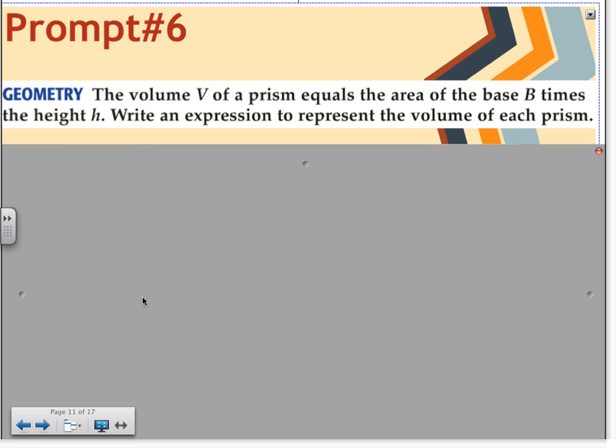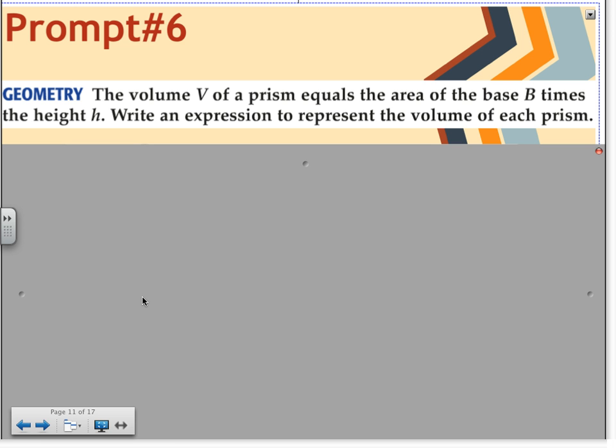The volume V of a prism equals the area of the base B times the height. So, in other words, when we talk about volume, if I hold this book up, for example, a regular textbook, if you just look at it this way, you just see a surface of the book, right? I'm hiding the thickness of the book from you. But when I start showing you the thickness of the book, there's the height of the book that you have to take into account. The height is not the same thing as the width, by the way. The thickness is different, okay?